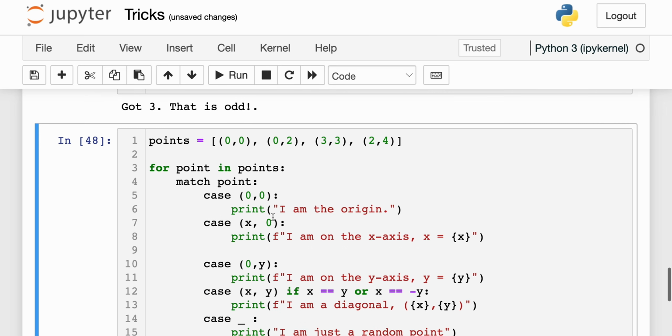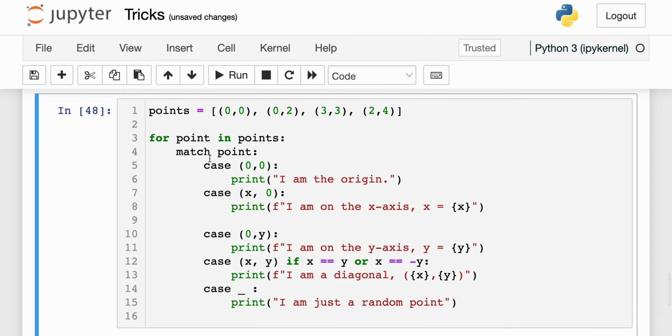Now we also have another nice example where we have points, so a point or coordinates on a graph. We are trying to loop through the points, and we are saying match this point to the cases here. In the case where we have 0 0, we know that 0 0 is the origin of any graph. So when it matches 0 0, just print the origin, and we use this variable here to imitate how the value is being represented.